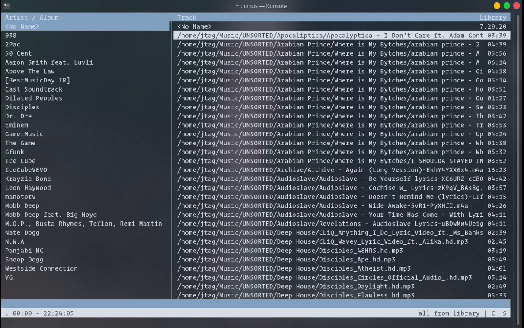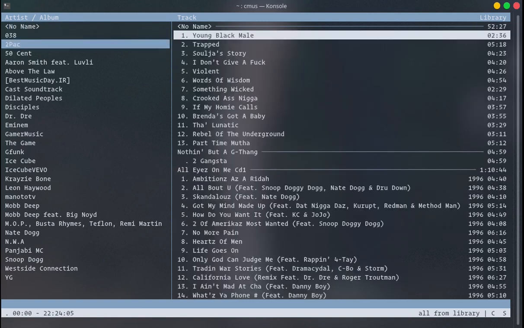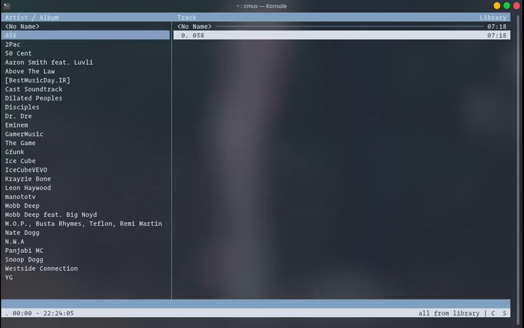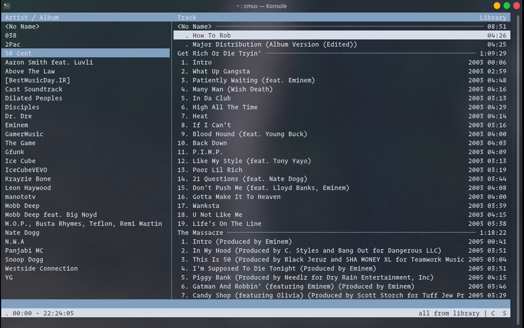When you first start the app, first of all you see nothing because you should add your music to your player. Basically the key map of this app is like Vim, and you can press colon and type your commands.